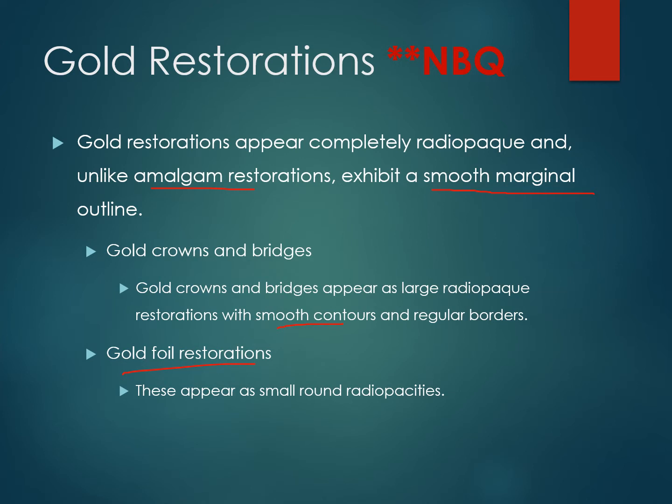And so if you see someone with a gold foil restoration or a gold onlay or something like that, it's probably someone who had a little bit of money at the time, and they were willing to splurge a little bit in order to get that sort of better material. But you don't see it that often.